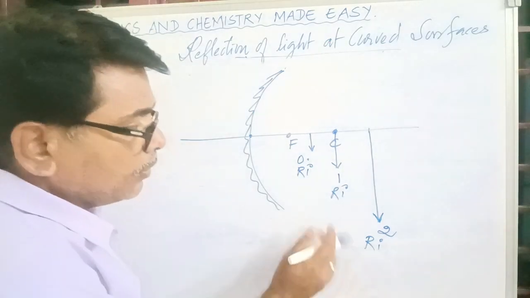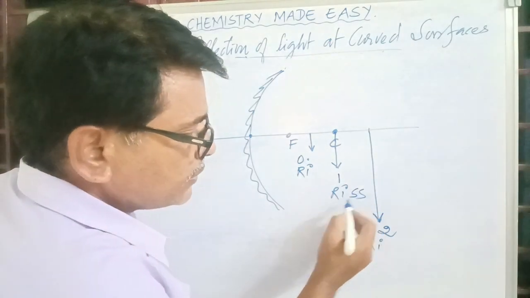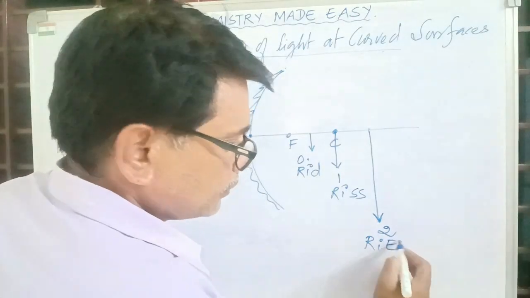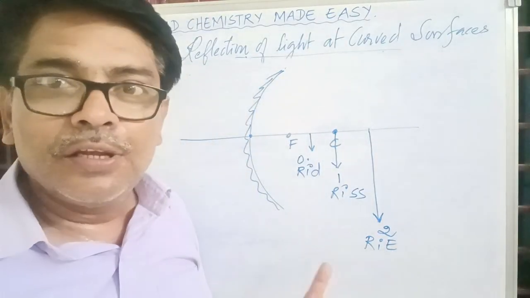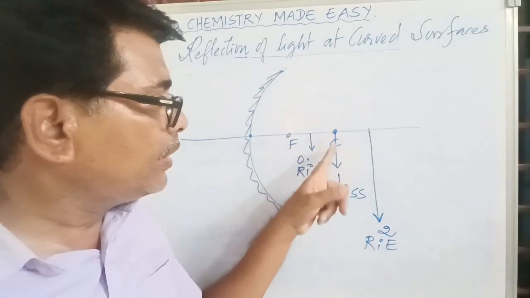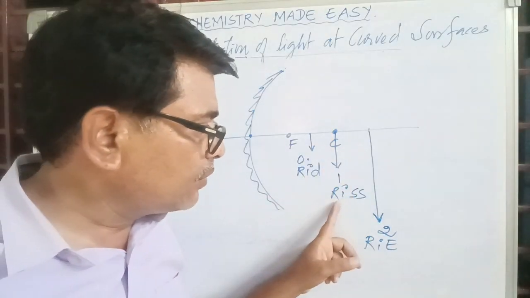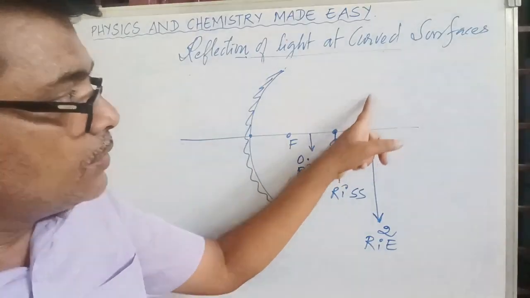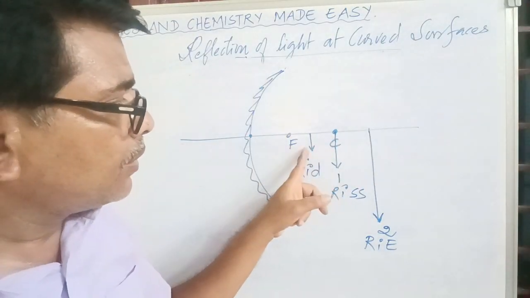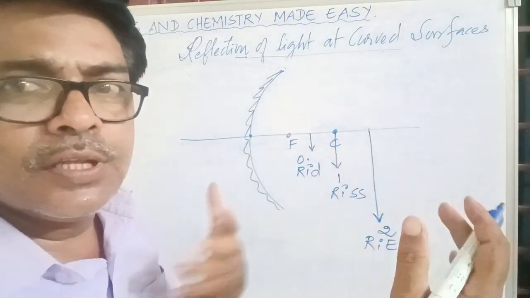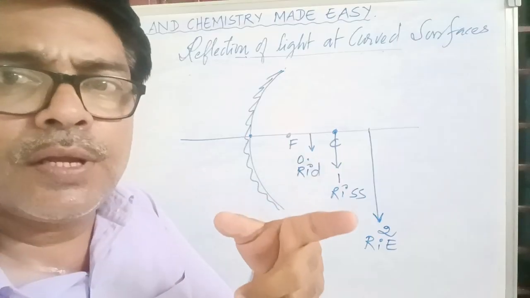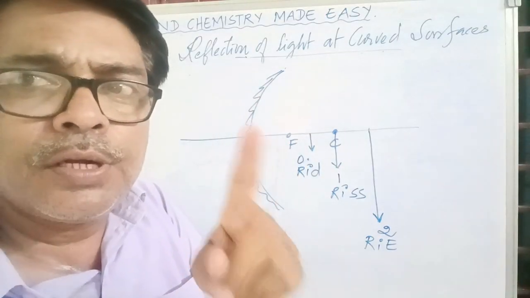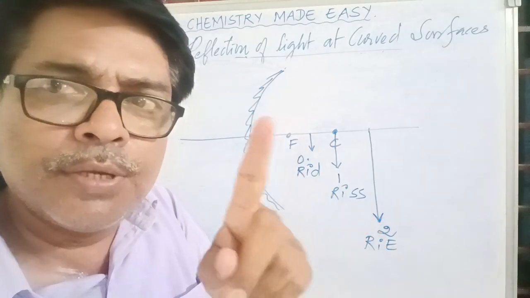Done. Now this is of same size, just now as I said. This is diminished and this is enlarged. Such an easy thing. See, if the object is on C, you will get image on C. So the characteristic of that image will be real, inverted, same size. If the object is beyond C, you will get image here. They move opposite. Still I want to make it easy, as my channel is making easy. The concept is so simple that if the object is on C, you will get image on C.